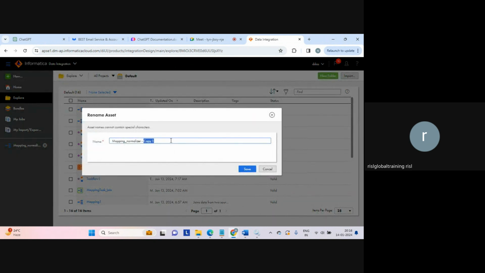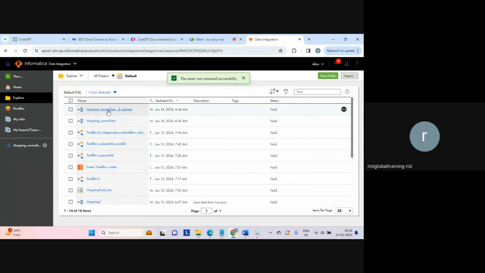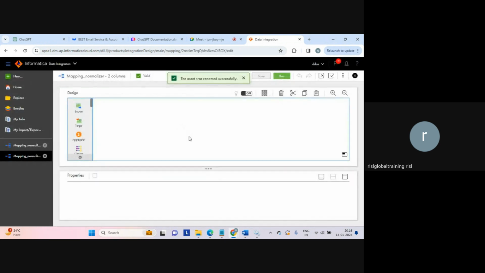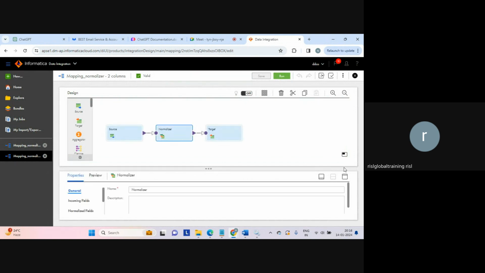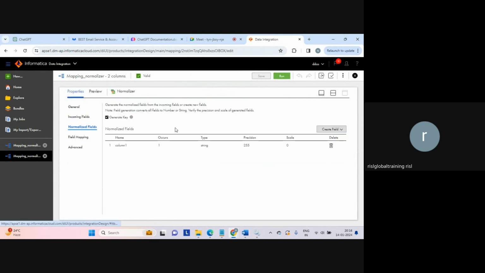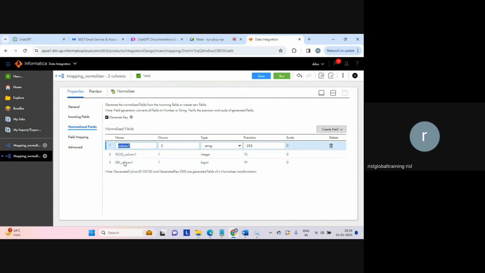So normalizer with 2 columns, let's say. Now let's modify this to work. Can you see here? This is the same, but we can also see GK means generate key, GCID means generated column ID, which is for occurrence.